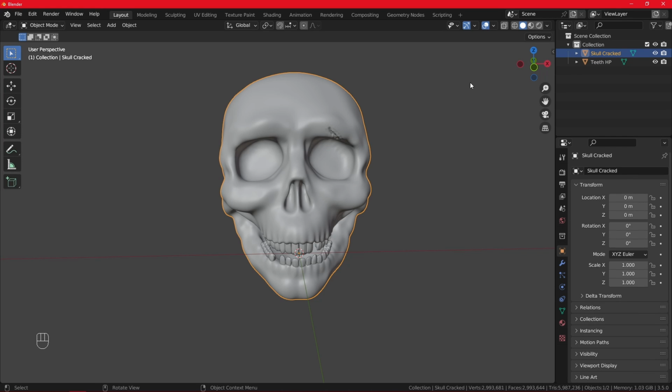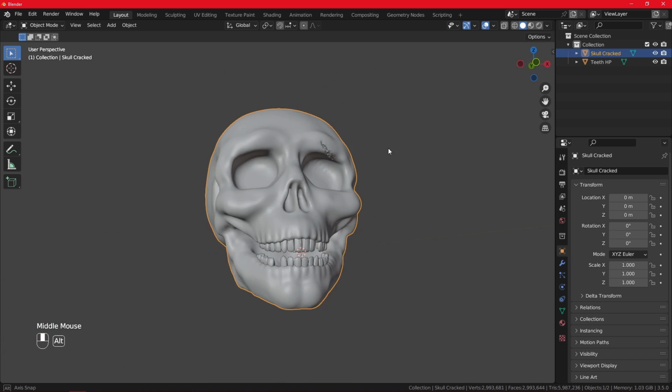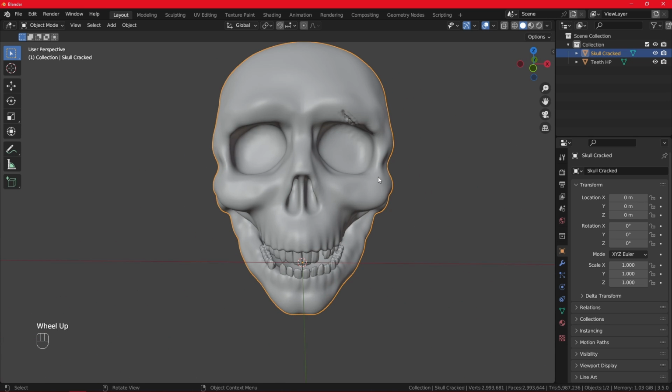Hey everyone, today we'll be going over the concept of a mask brush and masking options in Blender. This is the first episode in which I will be explaining the mask tool, and in the second episode we will go over the face sets. First I will explain why I use the mask brush, what it does, and then we will go into more details. Our skull here will be our test dummy, and he will go through a lot today.